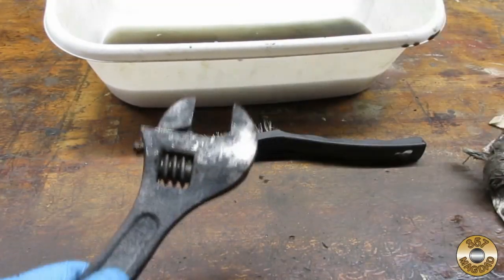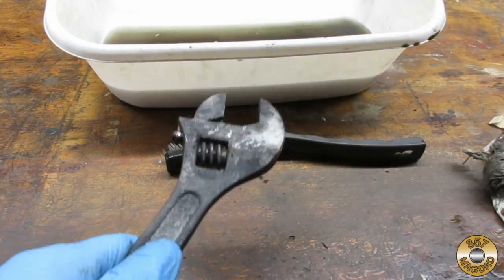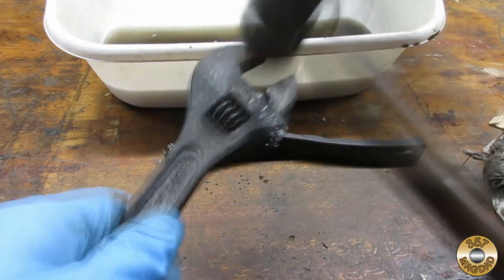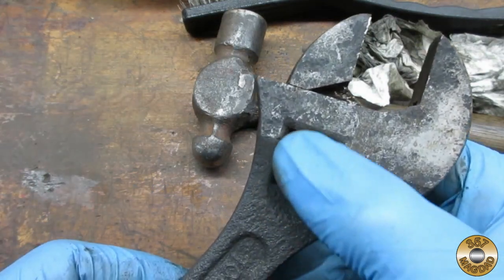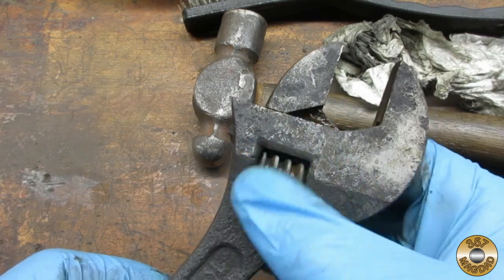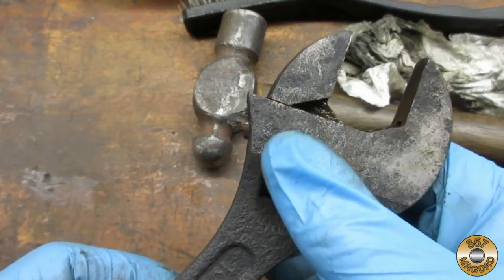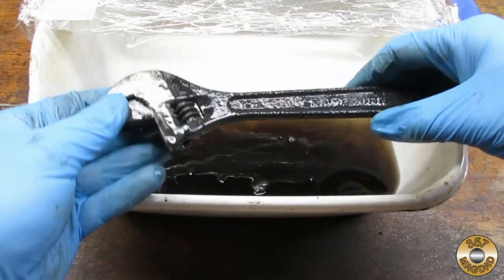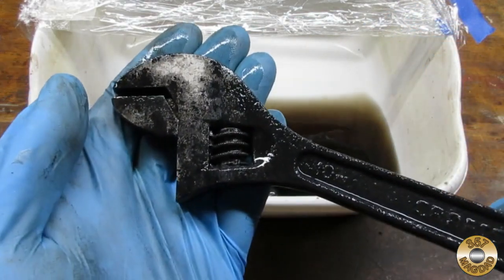I decided to give the jaw a couple of whacks with a hammer to see if that would free it up. After several whacks, I was able to get the jaw to move with the worm screw. I decided to give the wrench one more 24-hour soaking.